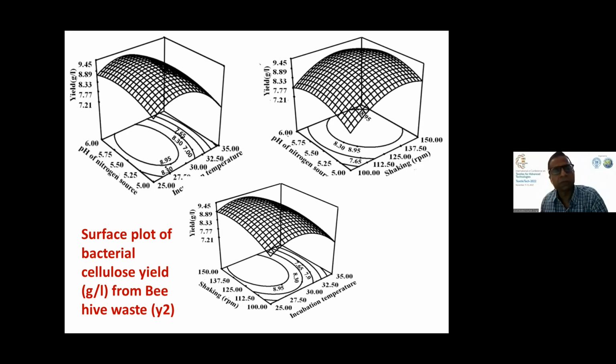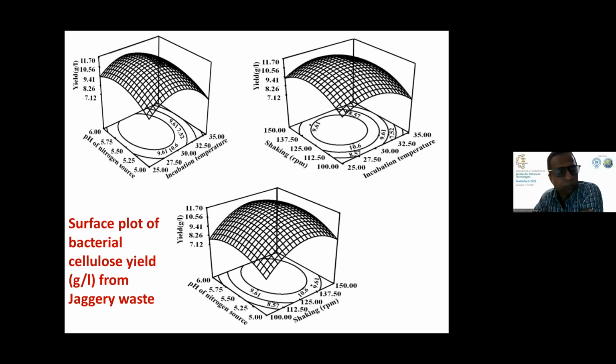For Zaggeri waste, which is again a very normal or easily available agricultural waste, not used for high-cost or value-added products: if we successfully conduct this study and it becomes available for commercialization, then definitely this will add some income for the farmers who are basically selling the Zaggeri at very low cost to the buyers.